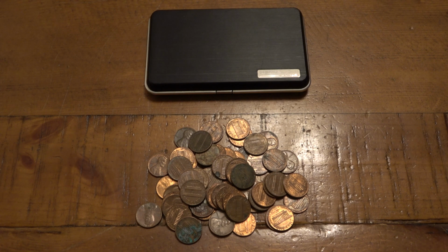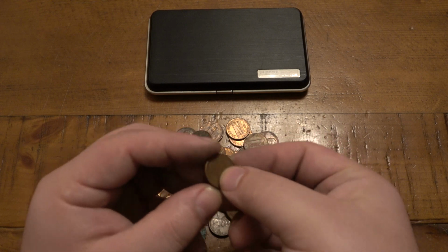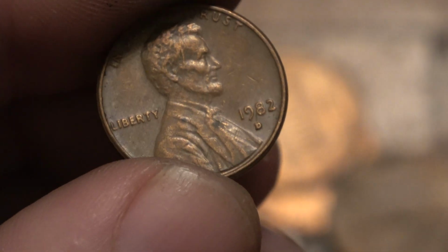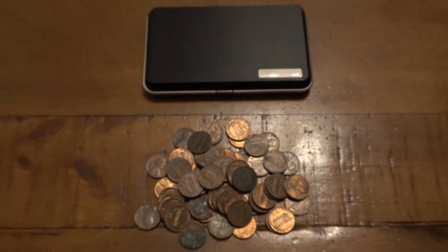So that begs the question, what if I have a 1982? Well, that's kind of the point of the video, is we're going to figure out how to tell the difference between a copper penny from 1982 and a zinc penny from 1982, because in 1982, that's when they made the switch. These are all 1982 pennies, but some of them are copper and some of them are zinc. How can you tell? You're not going to be able to tell just by looking at them, but it's very easy. All you have to do is weigh them.